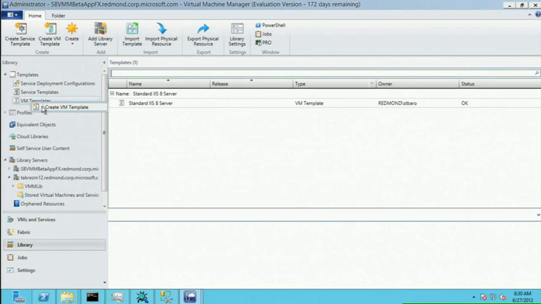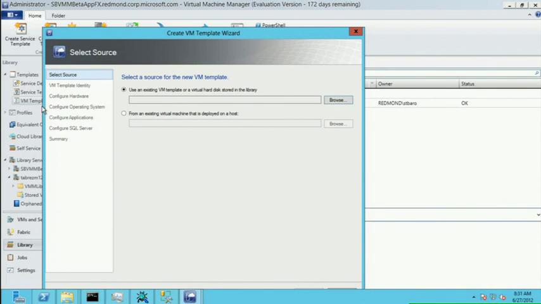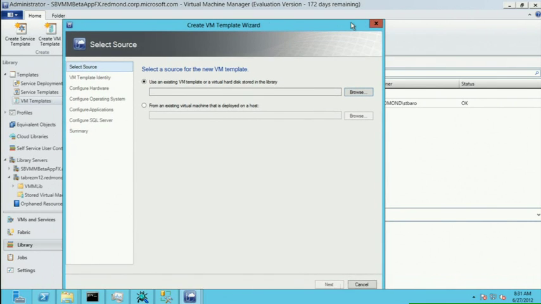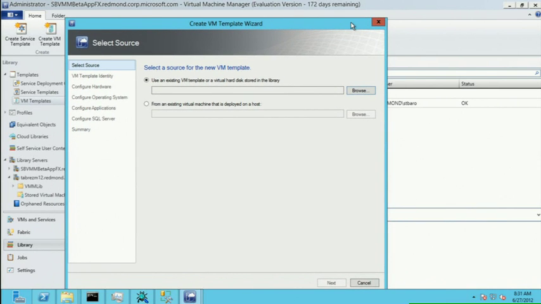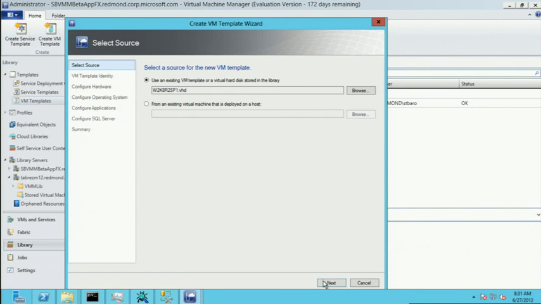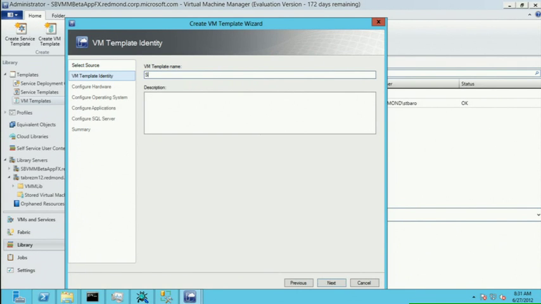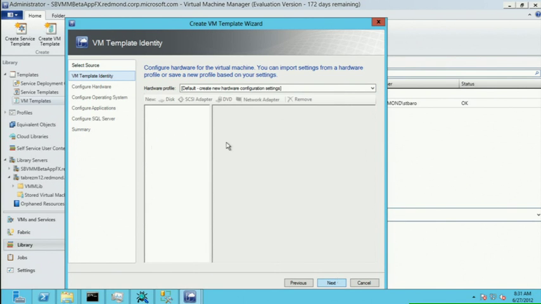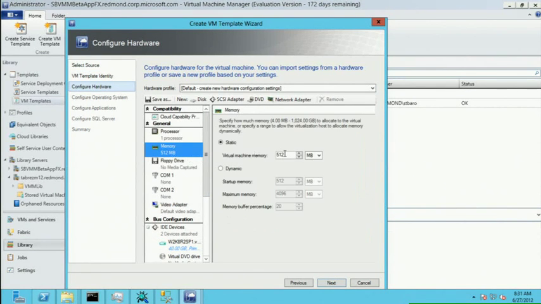So before we create a service template, I'm going to create a couple building blocks. The first one I'm going to do is create what is a standard Windows Server 2008 R2 IIS server in my environment. So I'm going through the normal Create VM Template wizard. This will look very similar to VMM 2008 R2 with a couple differences that I'll point out as we're going along. So first I choose a disk, and I have a Server 2008 R2 SP1 VHD in my library. It has no roles and features enabled and no configuration applied to it. I give the template a name, so I'm going to call this Standard Server 2008 R2 IIS. And my hardware config for my IIS servers is, I'll just say, a gig of memory.